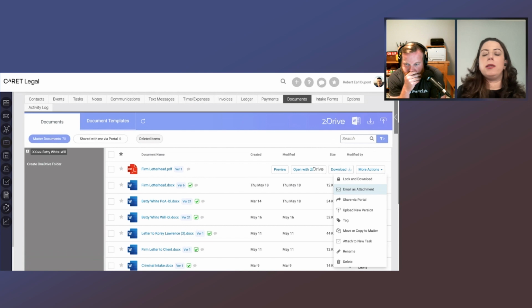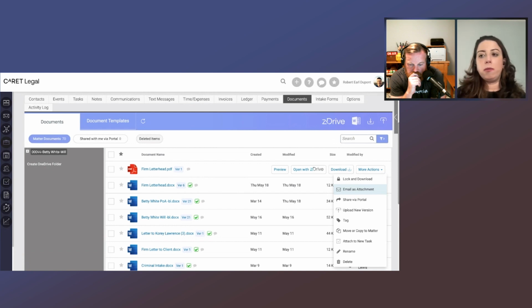Our client portal is really great, especially if you are communicating more sensitive information. We are very concerned and always staying up to date with making sure we're meeting our clients' security needs and data security protocols. So it's something that is very top of mind for us. And with the client portal, it is bank level secure.